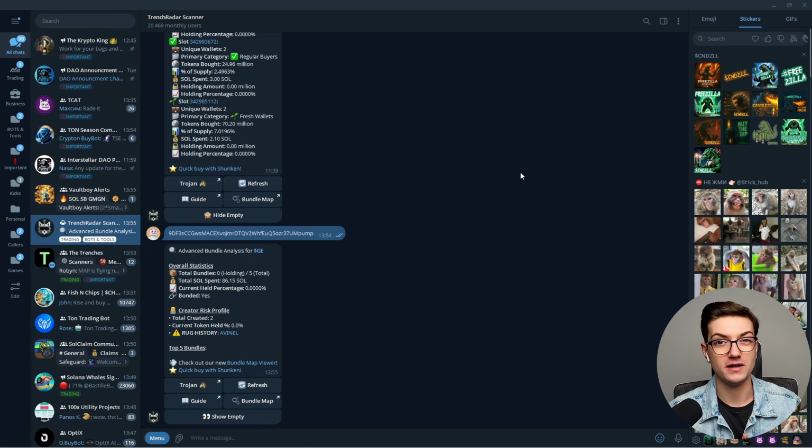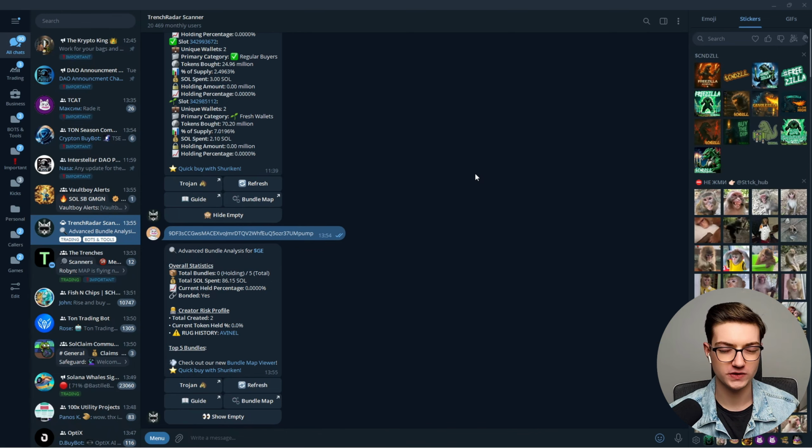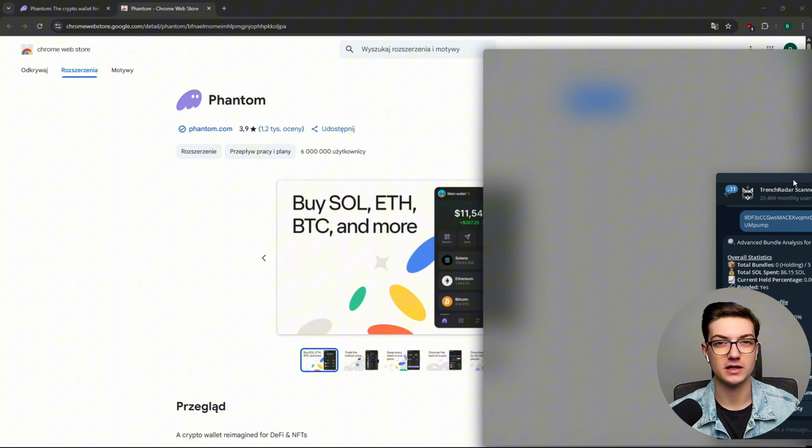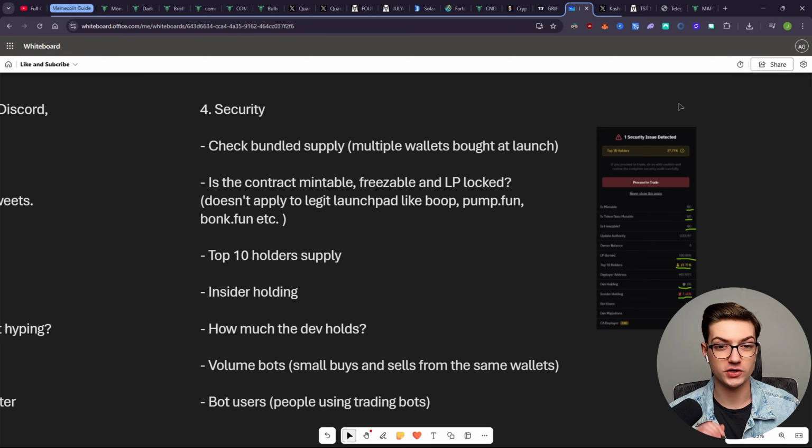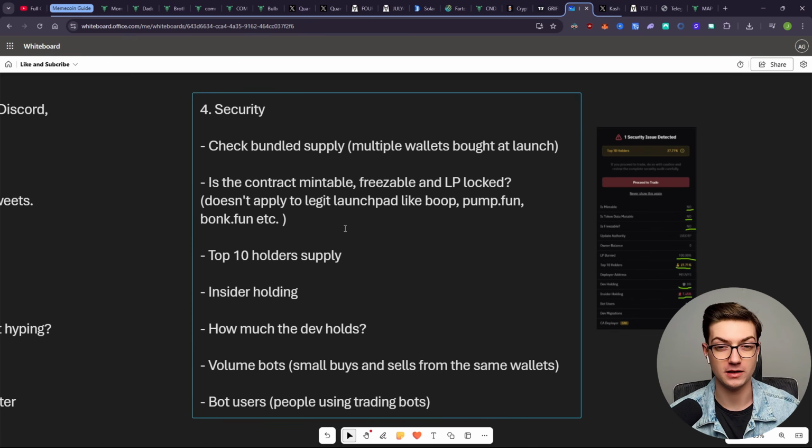And bundles aren't necessarily a bad thing if it's a utility coin, because they want to take control of it and they don't want snipers to basically destroy the chart. If the team is legit, you analyze the socials and this project is actually real, that means bundles aren't a problem. Also, if the narrative is very strong, bundles aren't a problem either, because even if they sell all of the supply and the coin dips, people who are very interested in this coin can actually run it up even higher.